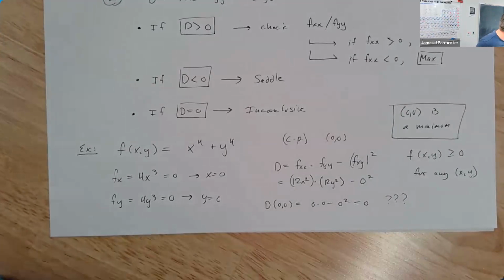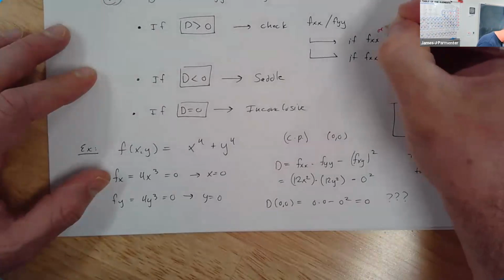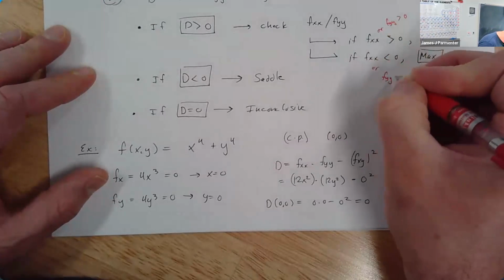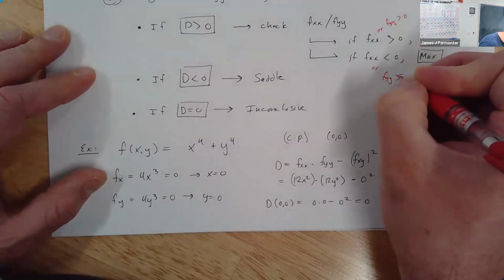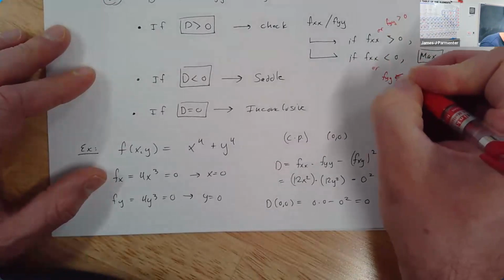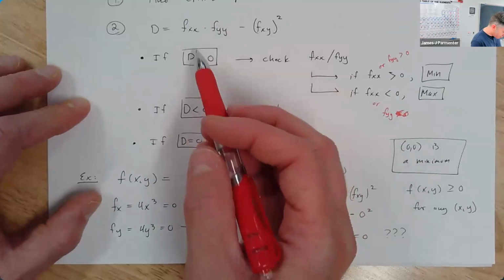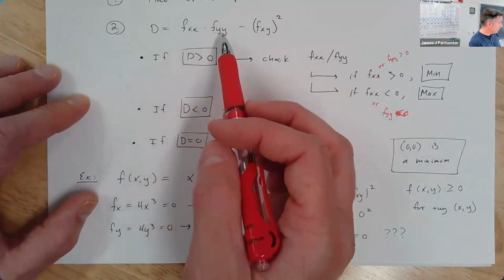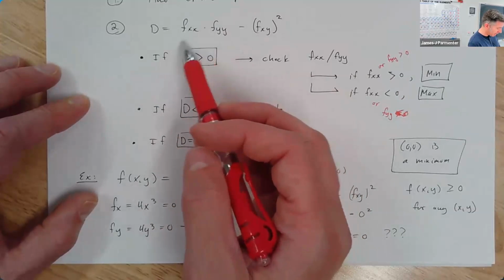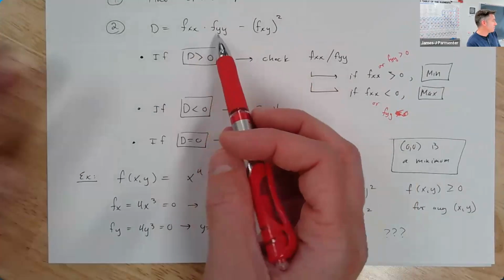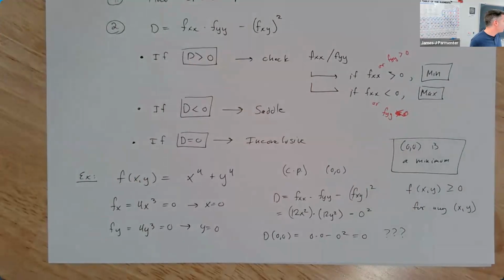It's the same rule for f_yy. Yes, you could have said f_xx or f_yy. Once you know that D is positive, these two things have to have been the same sign. If they were opposite signs, they'd multiply to a negative, you'd subtract something off a positive and make it even more negative. So they can't be opposite signs when D is positive. So that's why we only talk about checking one.